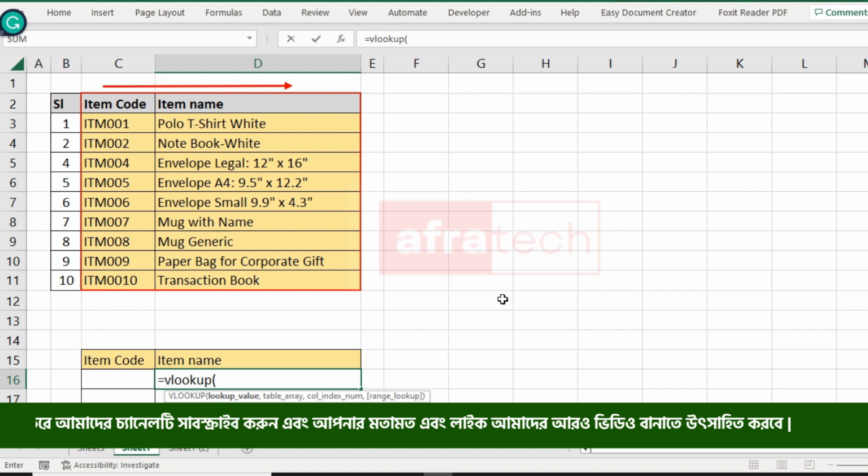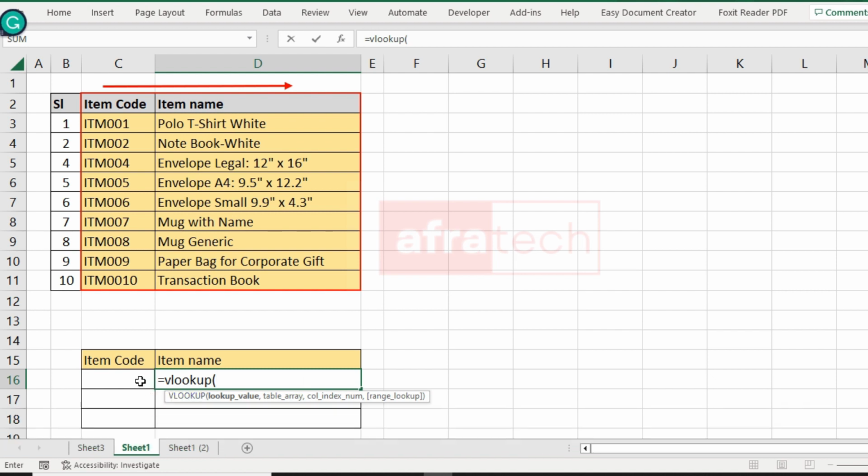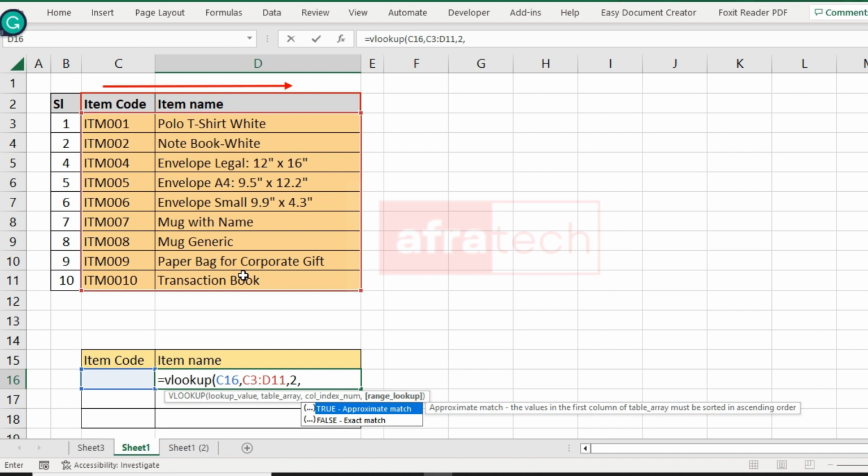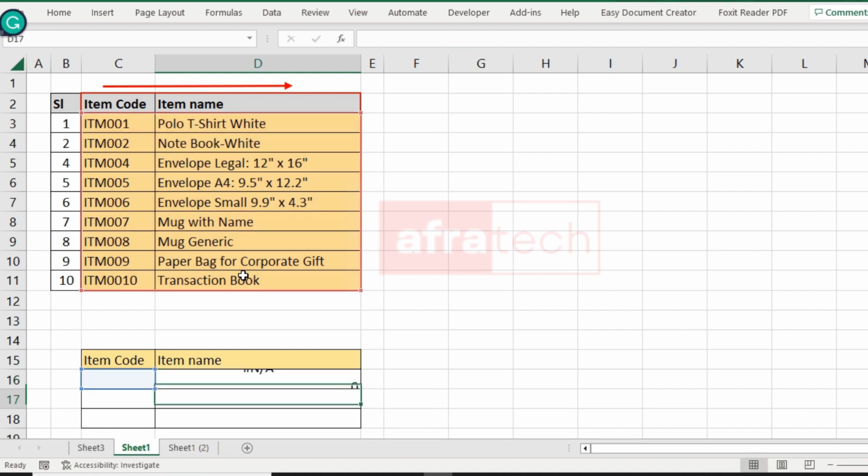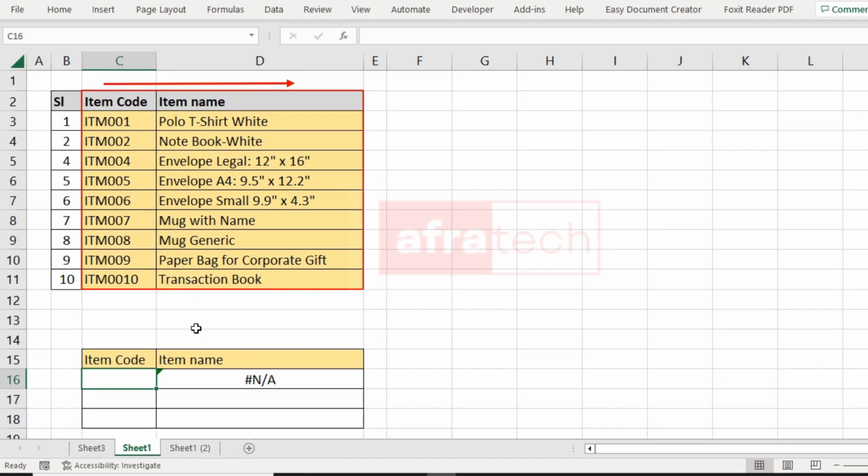If we do the VLOOKUP this value from this table, what will they take? Take the second column and it should be exact match. Mean false, and if we give 0 it will act as false. Then we have already given the function. Now give the lookup value. Suppose it should be in the table.